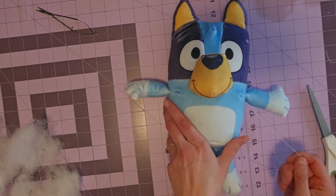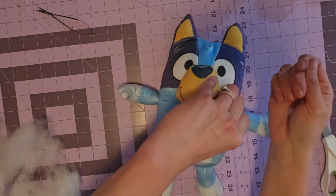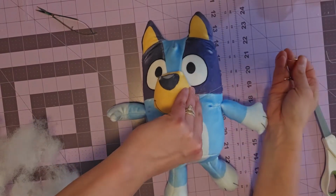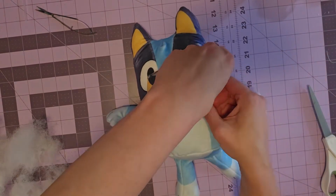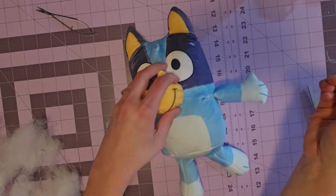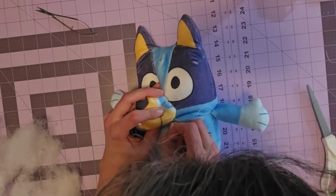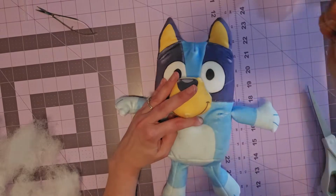Alright, nose is secured. I'm going to tie a knot now. And so to hide it, I'm going to take it through the seam allowance here, and I'm going to go up through that seam allowance there. I'm going to pull it through. Knot is now hidden.